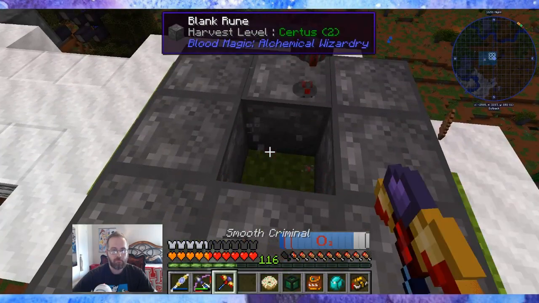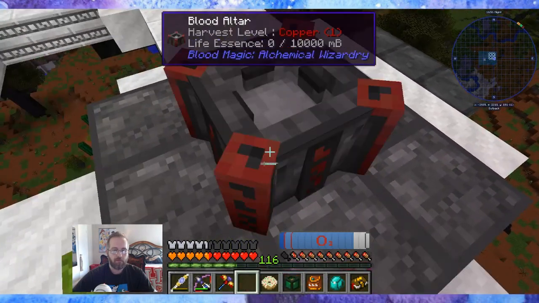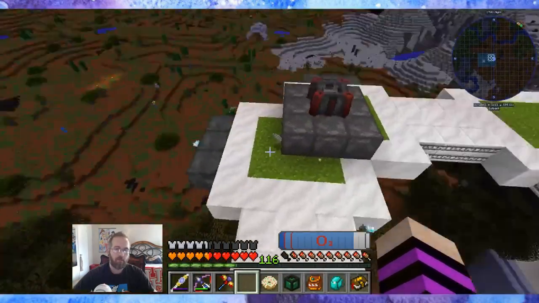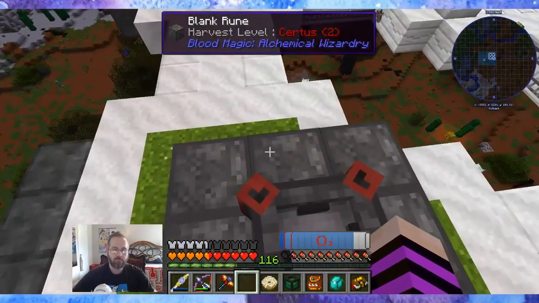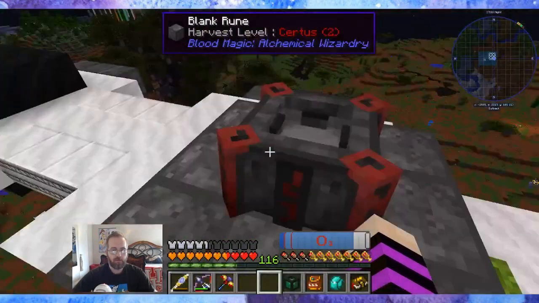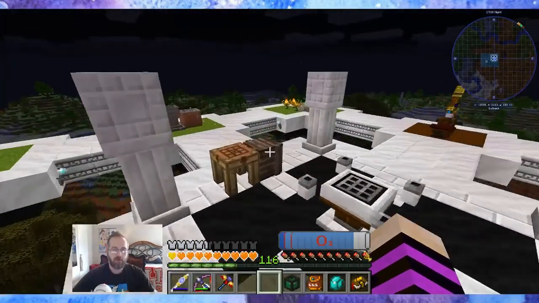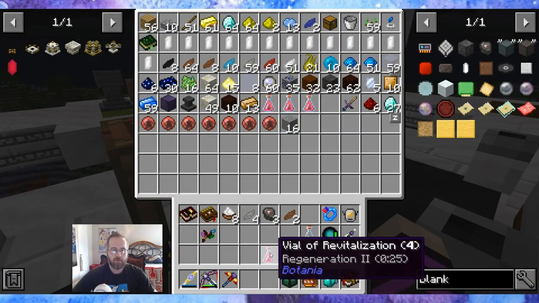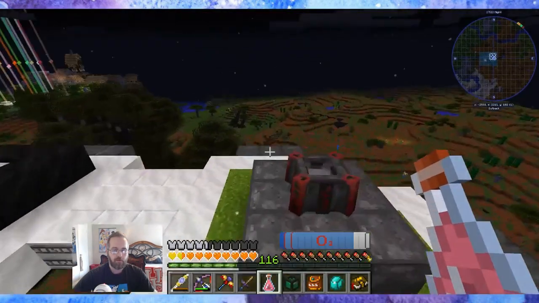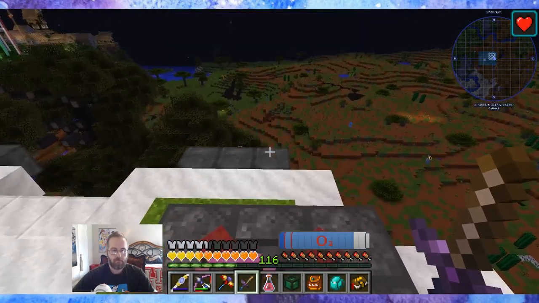Let me grab you. And then I'm not sure if it matters what block it is, or if it just needs to be up high. So I'll grab that, I'll do this for right now. And I'll eat a donut. And let's see. I left my sacrificial dagger over here. So let me grab one of the potions and the sacrificial dagger, and then I got the blank runes on me already. So I'll drink this. And then I'll sacrifice some.